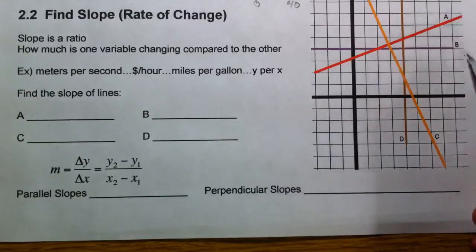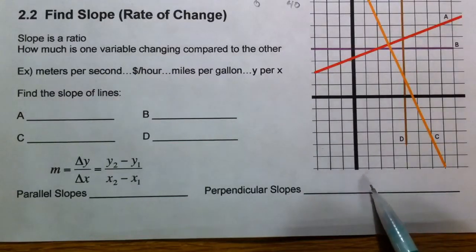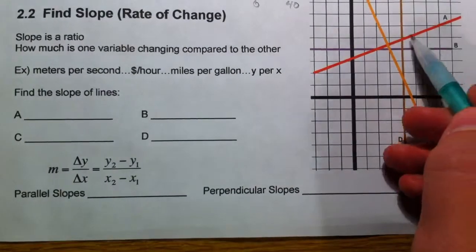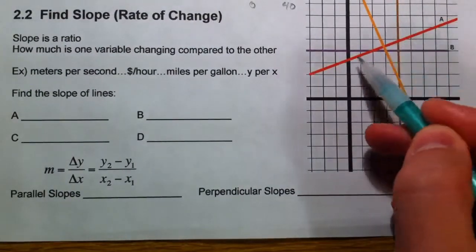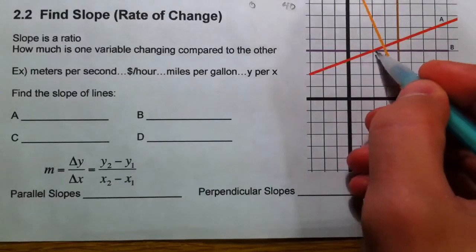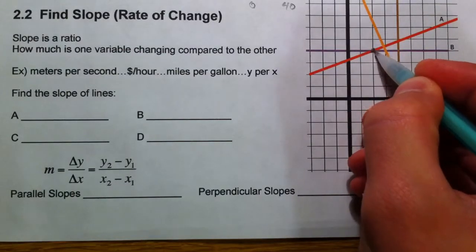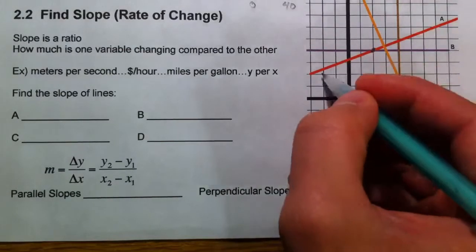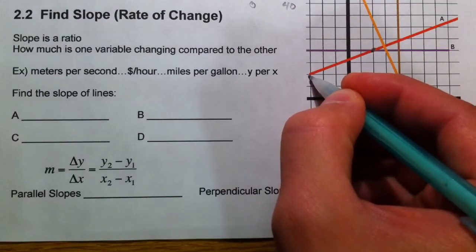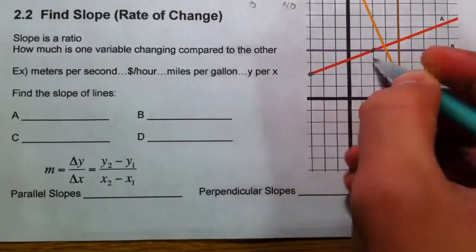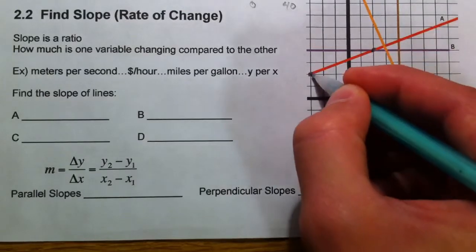And so we've got 4 lines here, A, B, C, D, and we're going to just refresh how we can find that. So on a line like A, this one right here, what I look for is where it crosses at a point. And typically you're given an x and a y and an x and a y. But I just want to do it visually today. And we'll talk about the actual subtracting and all that.